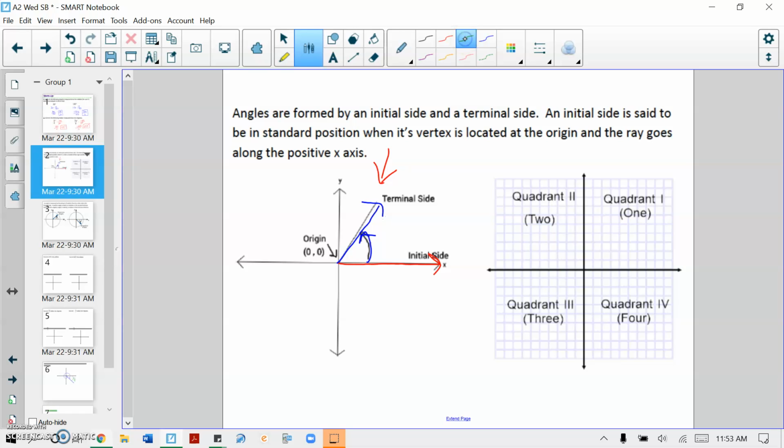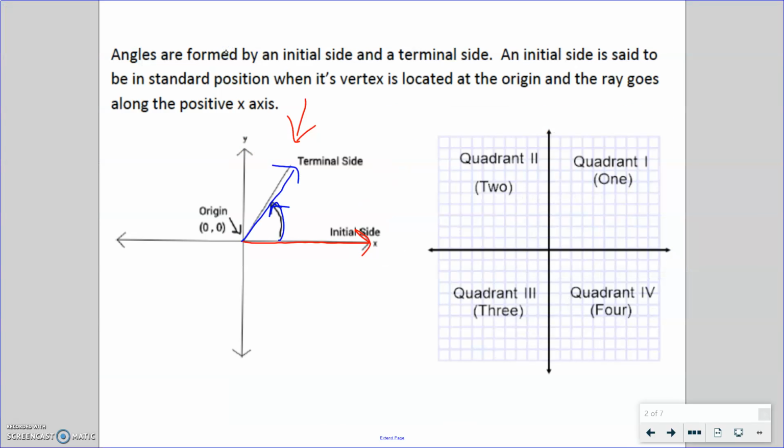You'll see off to the side here, I've got the 4 quadrants labeled. It's been a long time since we've talked about the 4 quadrants. You probably haven't seen this since like back in middle school. Basically, the best way to remember it is this quadrant right here is the one we use the most in math, science, statistics, biology, lots of other mediums, but mostly math and science. So we call this one quadrant 1. And then when we're talking about the other names of the quadrants, it just goes counterclockwise. So quadrant 2, 3, and 4.